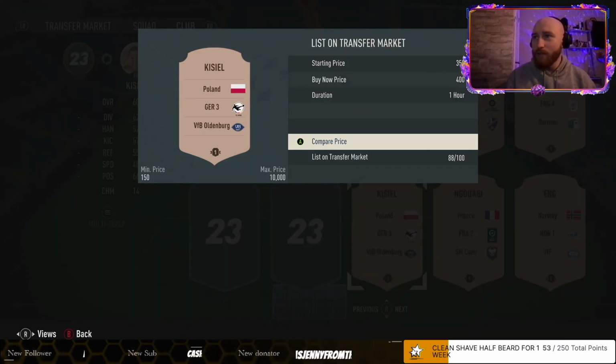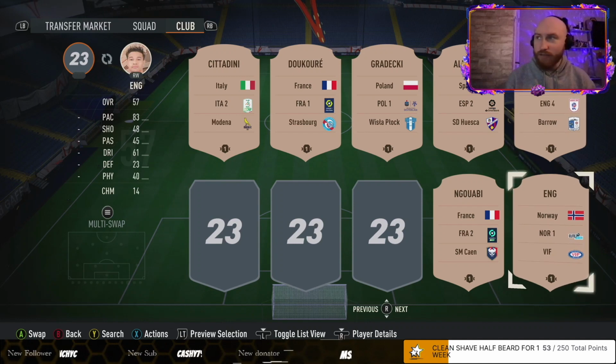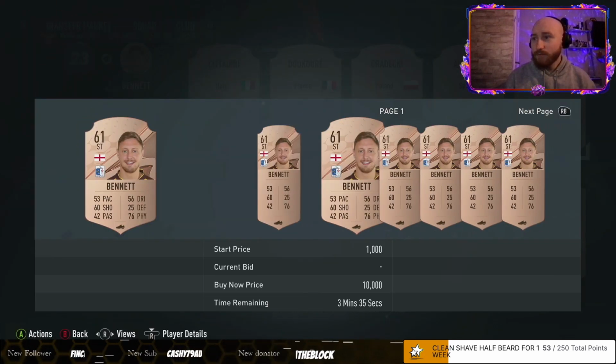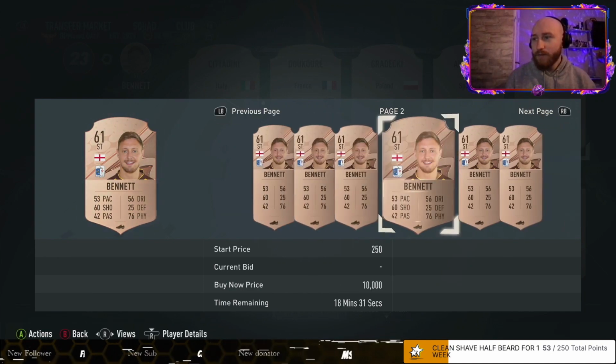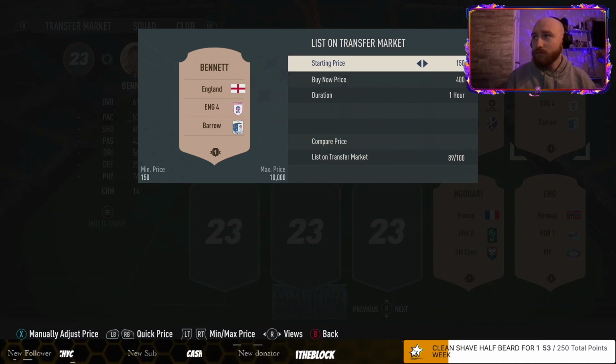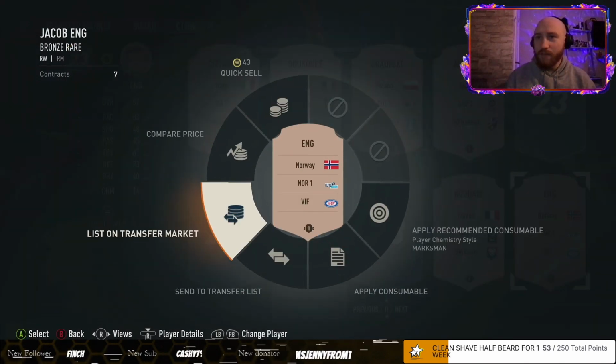But as you can see, we've listed up so many for a nice little 400. Every two is going to make us 800. Or every three is going to give us 1,200, shall I say. At least. Now, if you go and sell 30 of them, there's a cheeky little 10k there.